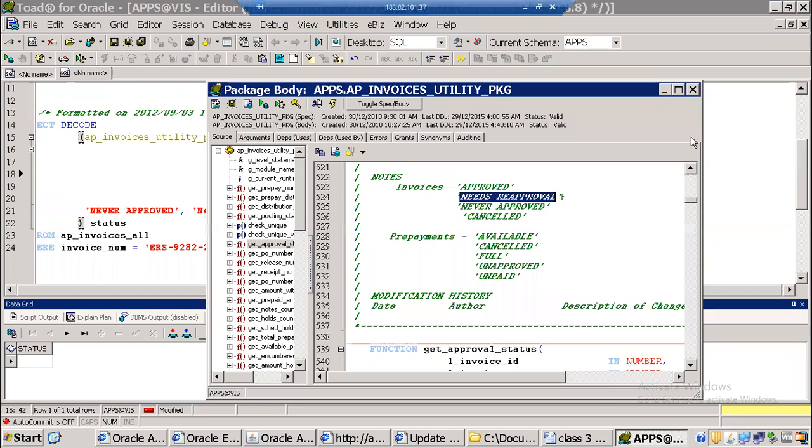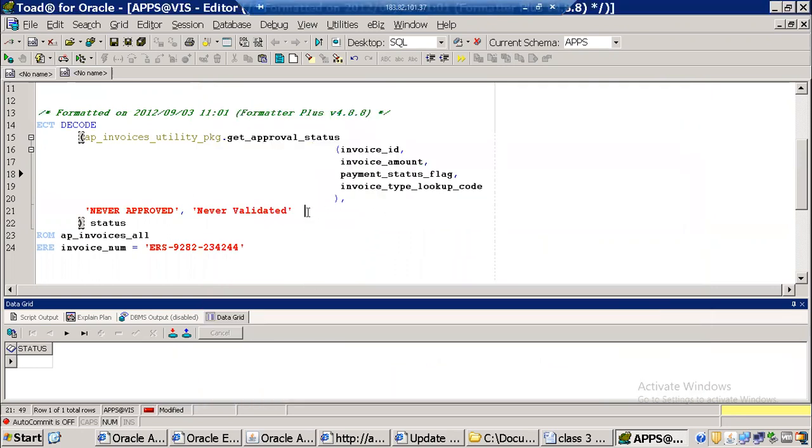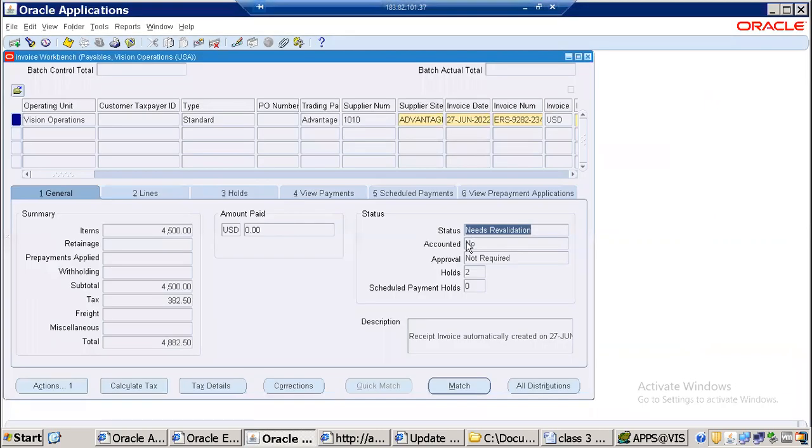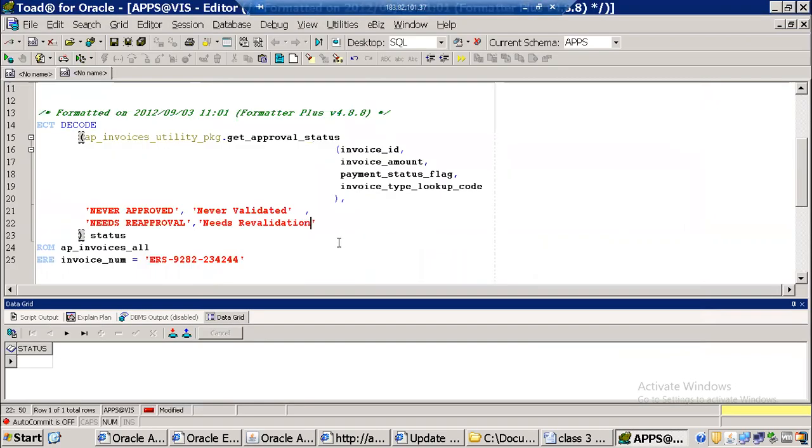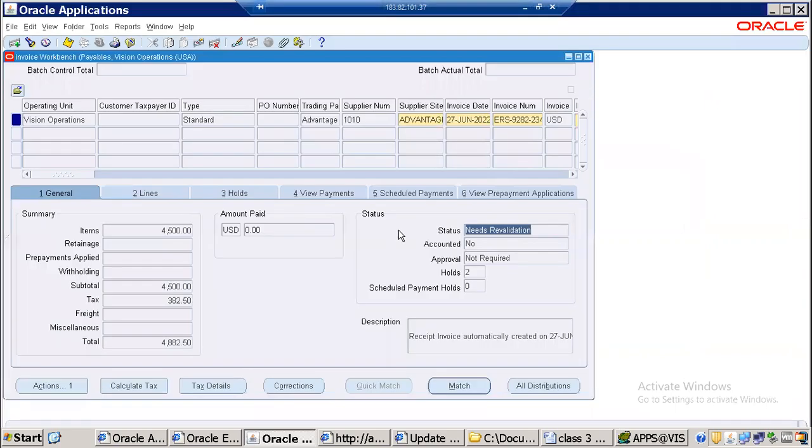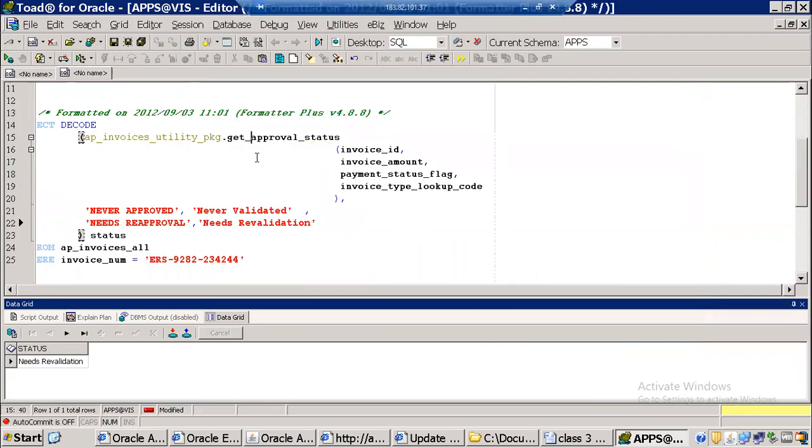Take this. Second value I'm adding here. The value here is needs revalidation. That's it. So we have one more value, that is approved. Approved means validated.